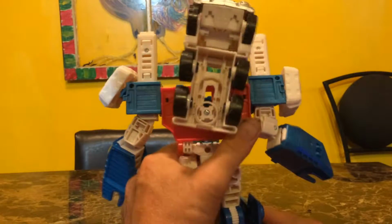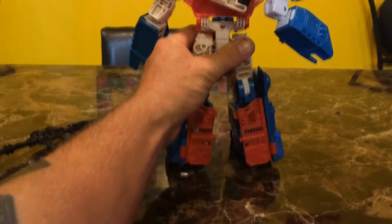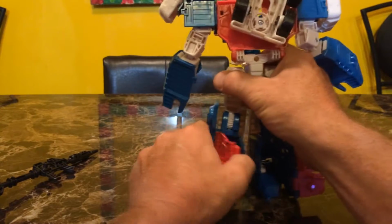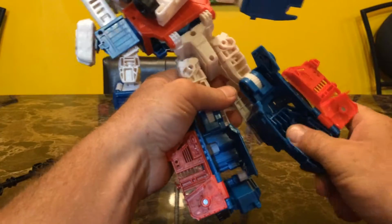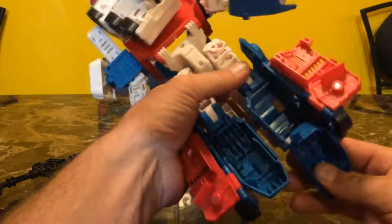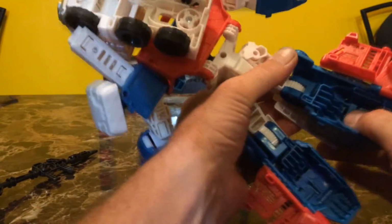Alright, now at the back here, these two little panels at the bottom, it's kind of hard, this guy's big. Now at the bottom we're going to flip these panels open here on both feet. We're just going to flip them open like that. Then the feet are actually going to lift up and go into here. These little gray things here, you're going to have to fold them back. You want the feet to go all the way up into there. It'll snap in here. You see how it fits right into it.